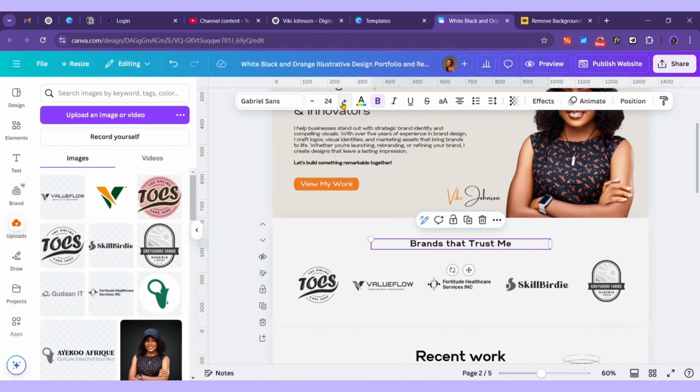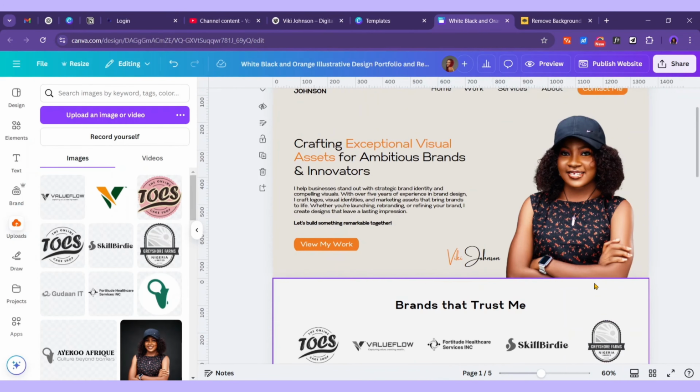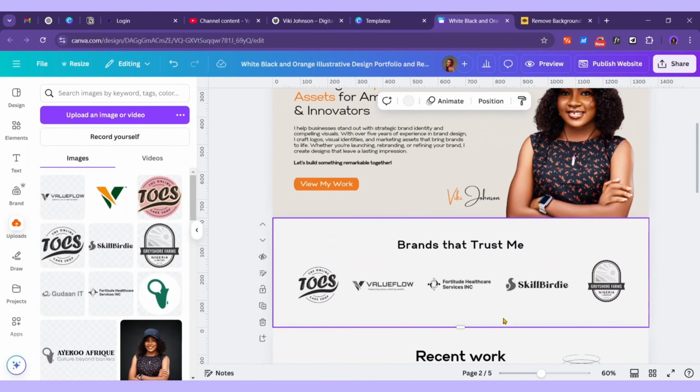I think I want to increase this text a little bit. Yeah. And look at our portfolio coming together really nice. But it's time for me to go to work now. So I will see you guys later. I mean, you're not going to notice because I'll be back in lightning speed.